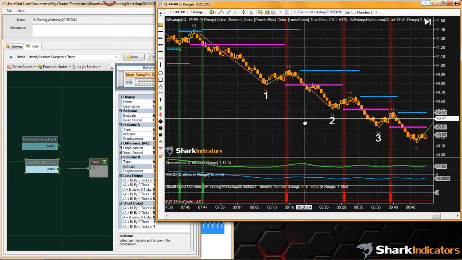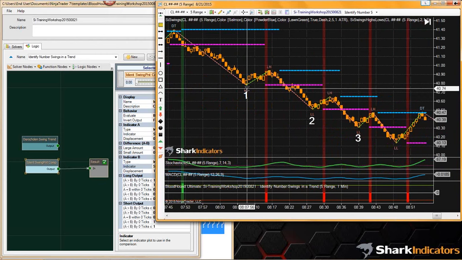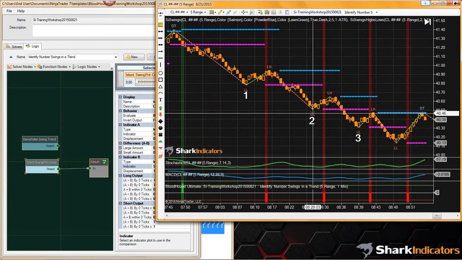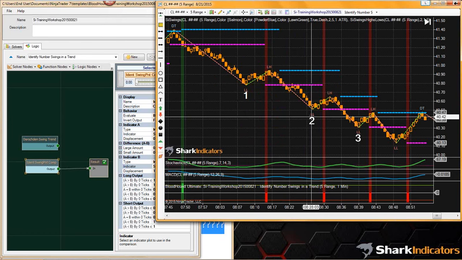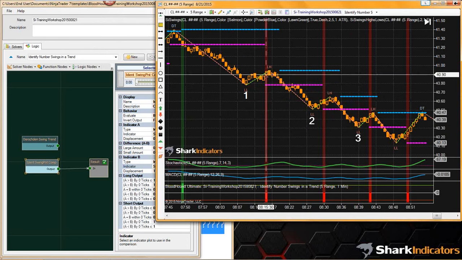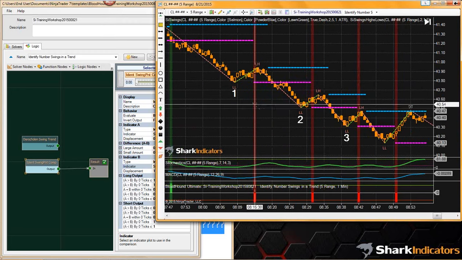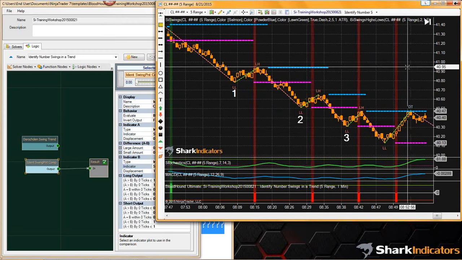Alright, so let's get back to our trend here. So now that we have these swings identified, and of course remember that there's always a delay when you're identifying a low point or high point, right? So we can't actually identify the exact low point until a few bars later. So we can count these short signals.